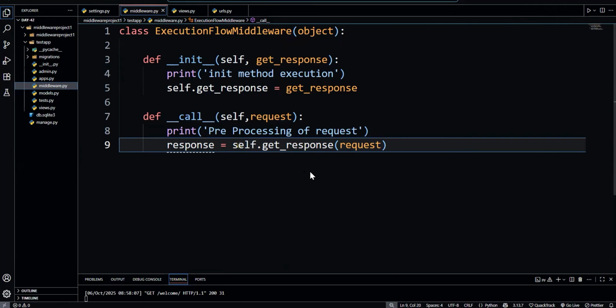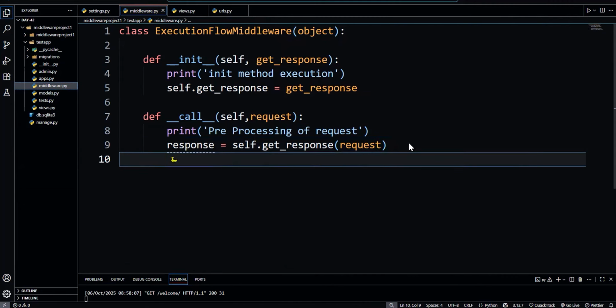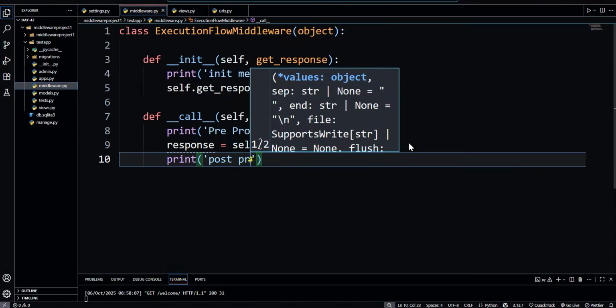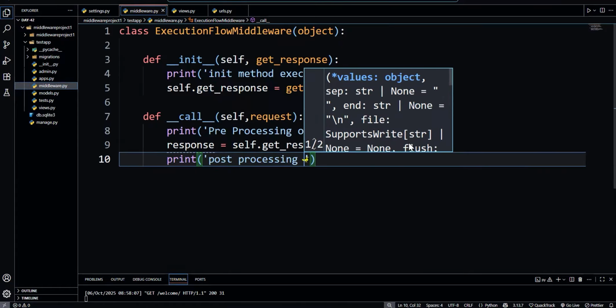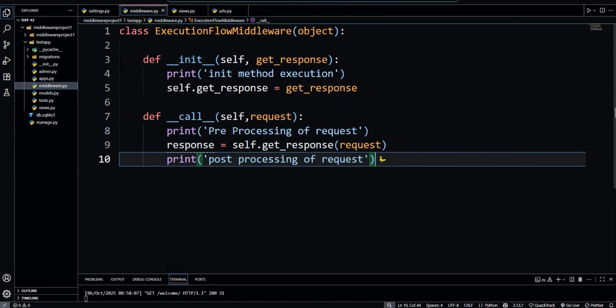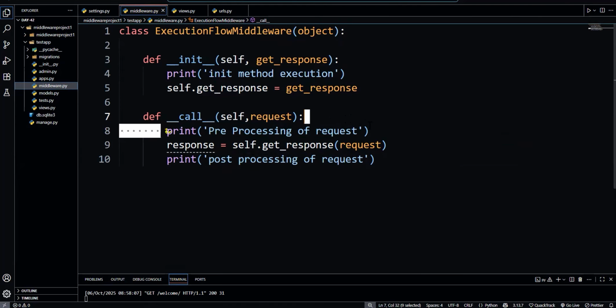Right, and after the response, after this view function response, I will print one more message, post processing of the request. Okay, means before the request goes to the view, this message will print.